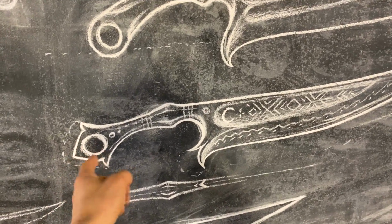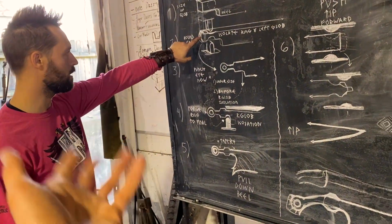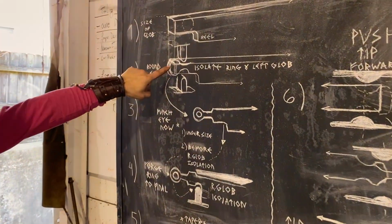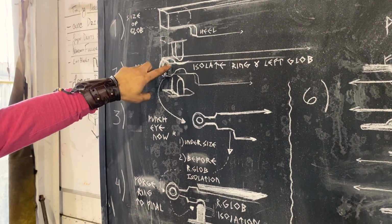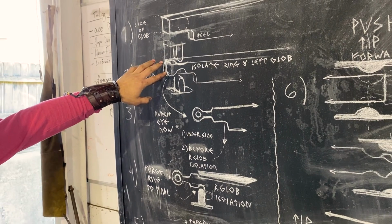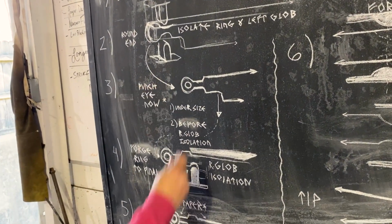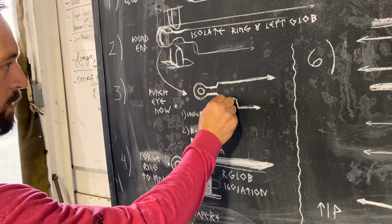I think we should punch that through. Punch that hole, with the same tools that we use here at Coal Iron Works for hammer eyes and axes and stuff. At this step, we'll sort of run that out. We'll forge that to more of that rosebud shape, and then we'll punch our hole in that. And we'll refine essentially this whole section leading up to there.